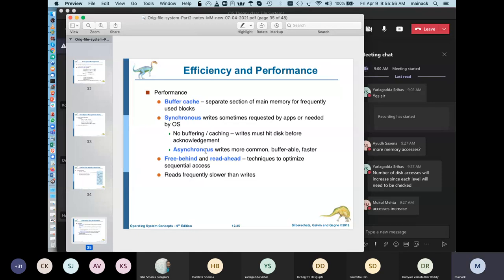Now, some systems optimize their page cache by using different replacement algorithms depending on the access type of the file. Recall that page cache is also used for caching file blocks. Sequential access can be optimized by techniques known as free behind and read ahead. Free behind removes a page from the buffer as soon as the next page is requested, because the previous pages are not likely to be used again and waste buffer space.